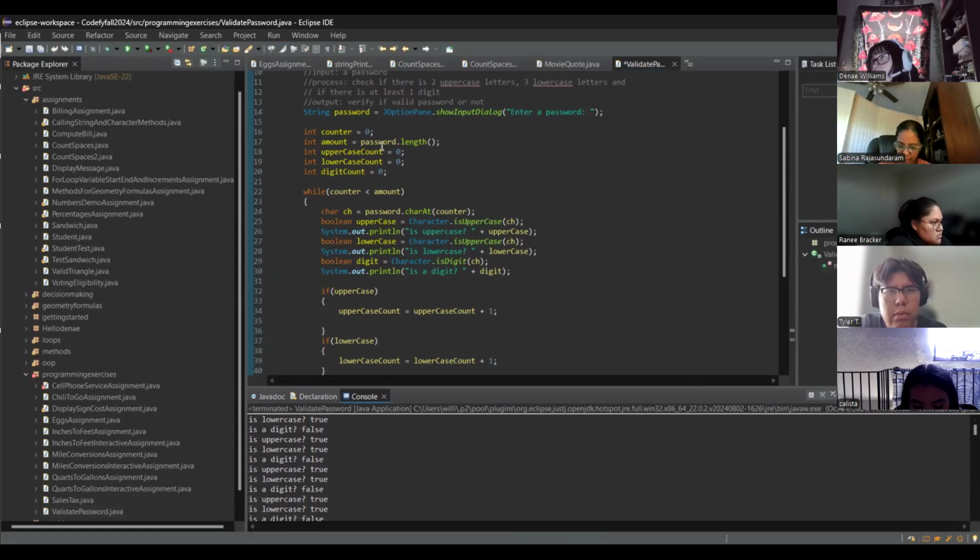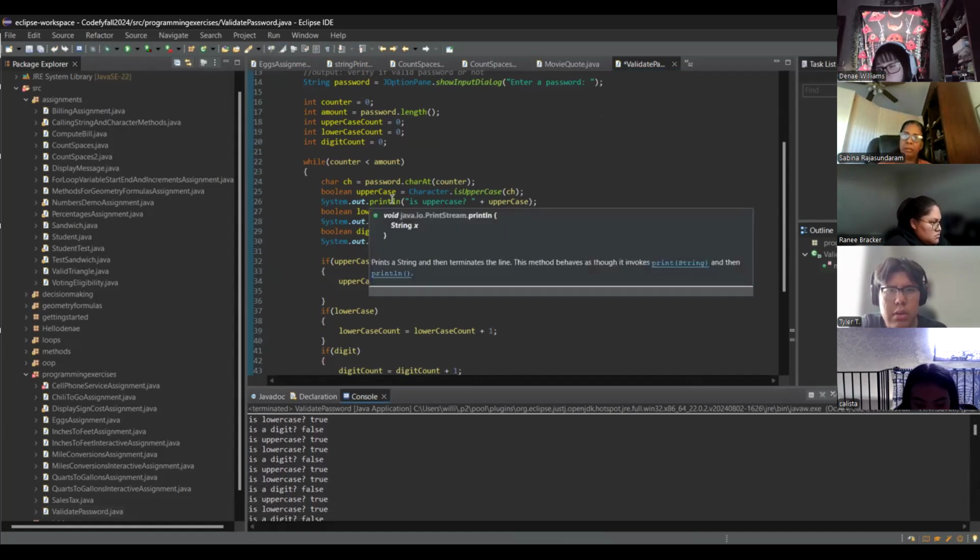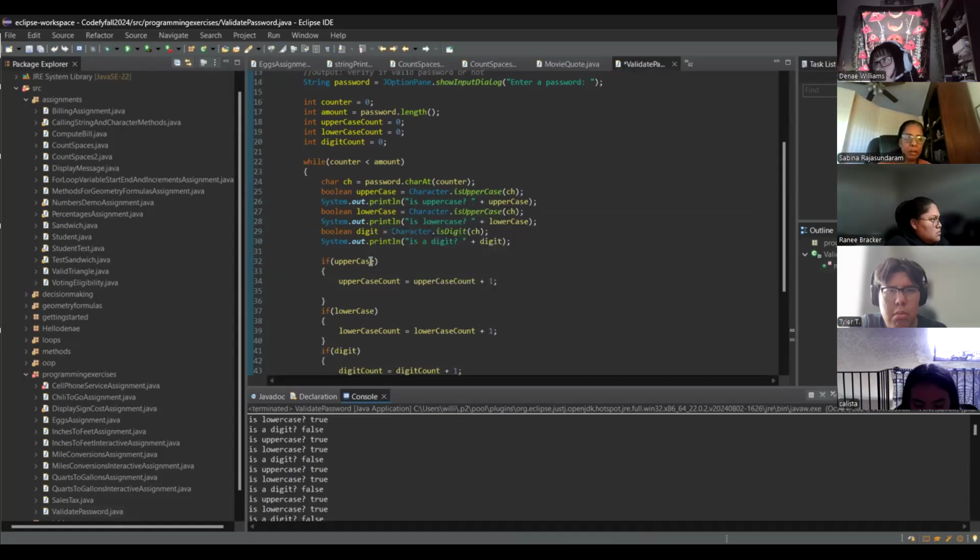So what do you think is happening? Was it because it's not including zero? It's thinking one is you? So you see, you are starting with your incrementing counter as soon as you're coming into the loop, right?